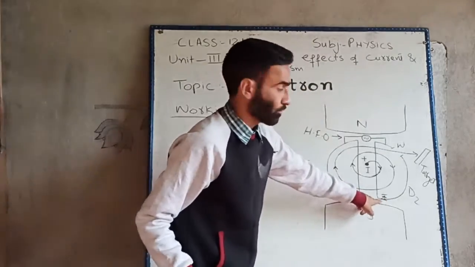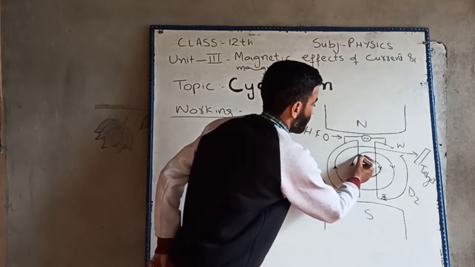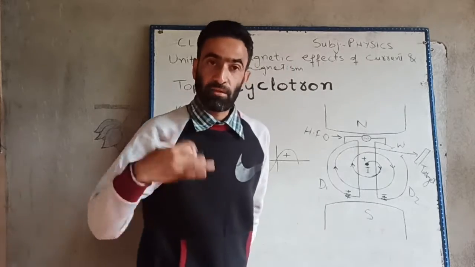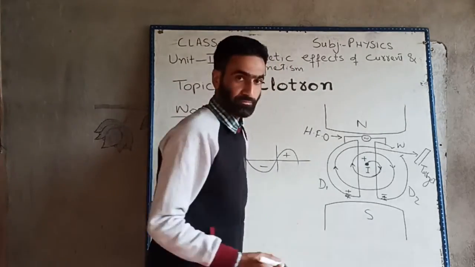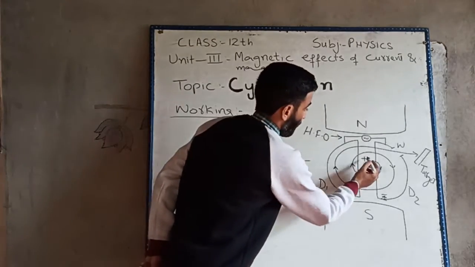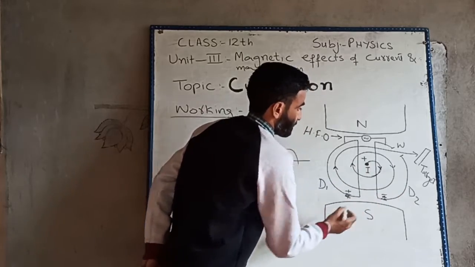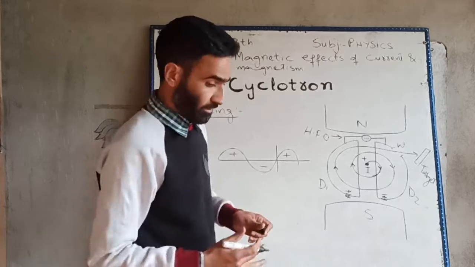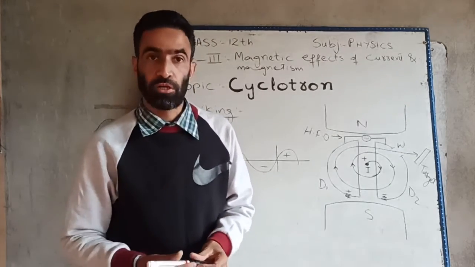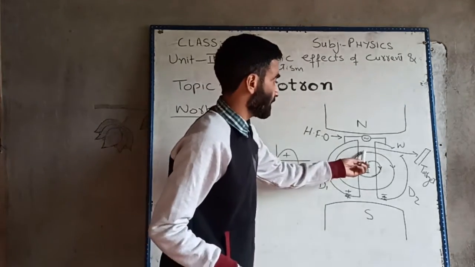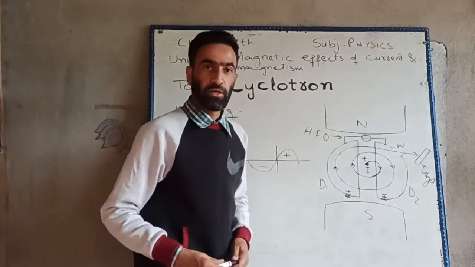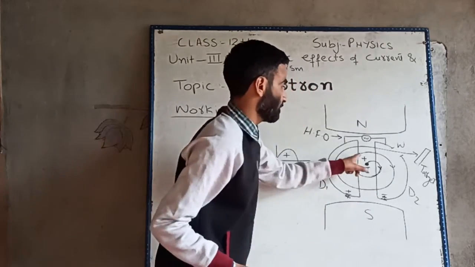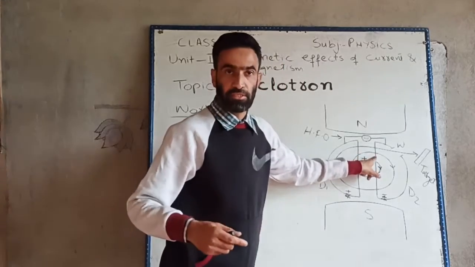Due to this negative potential, this charged particle will come again towards D2 with the same circular path, but with an increasing radius. The circular path will now have the increasing radius. This will be understood in the theory, how and why there is an increase in the radius. But important to know is that in the gap, again the charged particle will get an increase in speed.